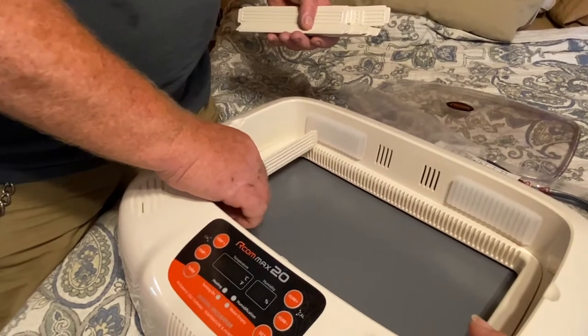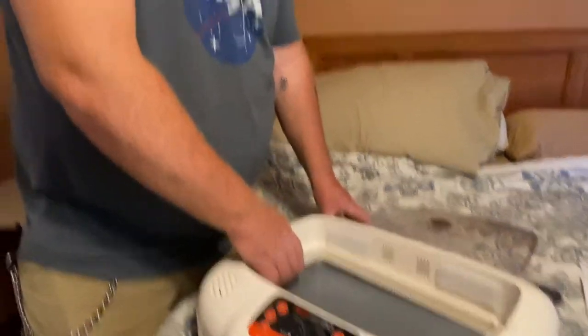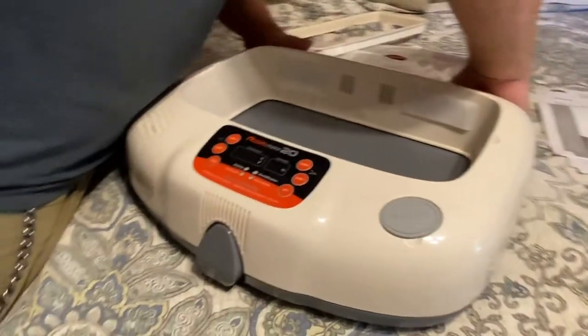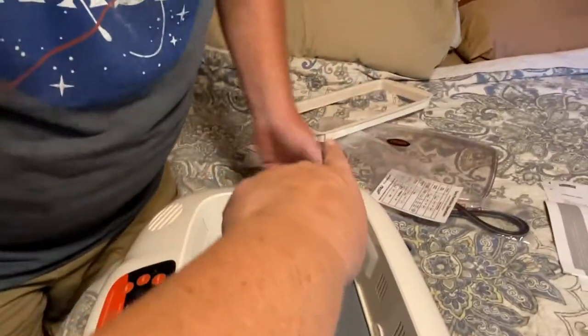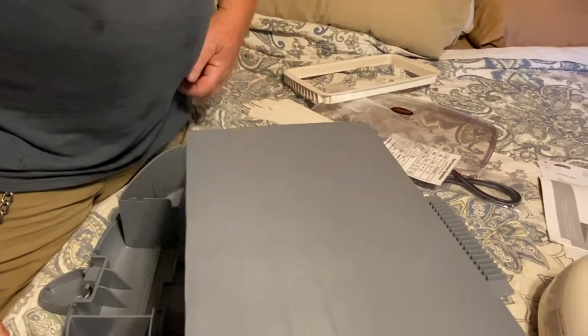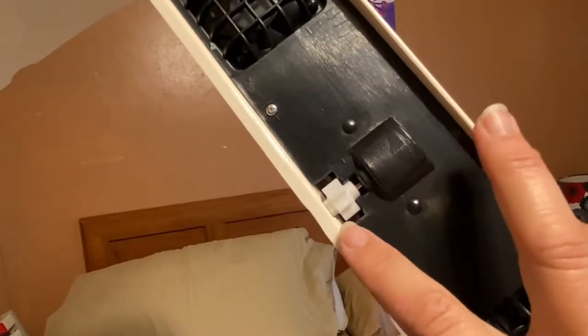But before you set that up, let's show them the latches and the inside. So this is also really easy to clean. It's got a latch in the front and two latches right here in the back. So this whole top part comes off and the little tray liner's there. So this now comes off, you can wipe this down. This comes off. This is what moves the eggs for you back and forth. There's a little mechanism. See these grooves right here? They line up with that. So this is the egg turner.